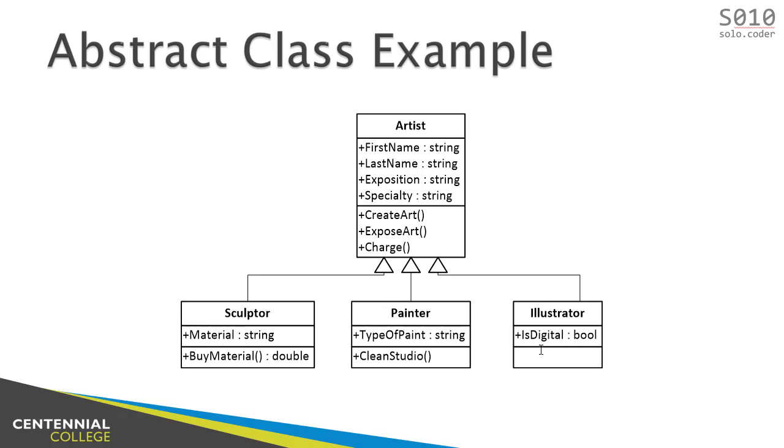The pointy white triangle pointing to the parents means that we have a relationship between parent and child. So the artist class here, does it have any parent? Well, answer me that. Does it? Object. All of them have object as the parent. Even if it's not shown here, implicitly their topmost parent is object.